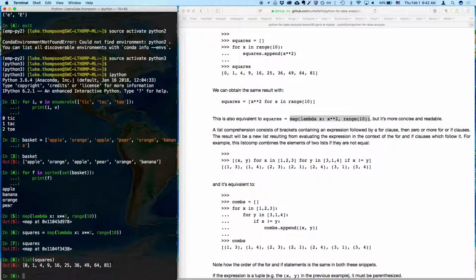So this map function basically maps x to x squared for these values, and lambda is a function that says, okay, x is going to be a variable. So lambda x means x is going to be a variable, and here's what I'm going to do with it. I'm going to generate this expression x squared, and these are the values that I'm going to do it with. So these are all equivalent output, just different ways to do it.